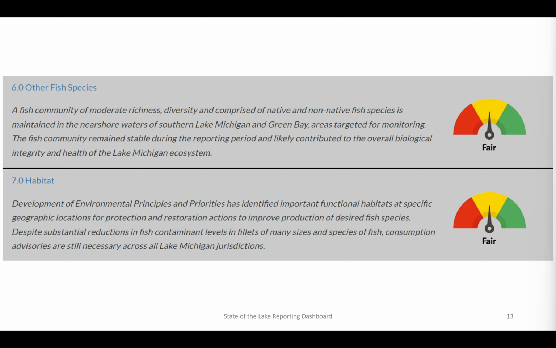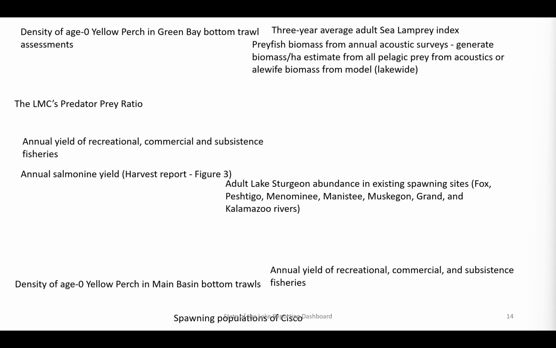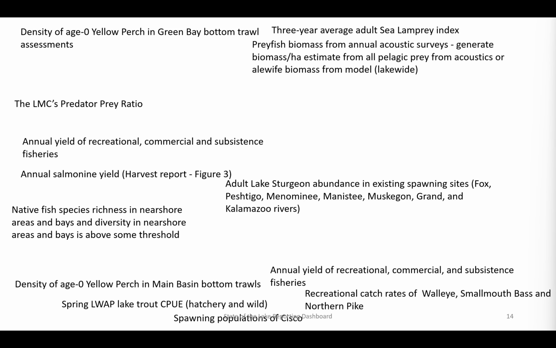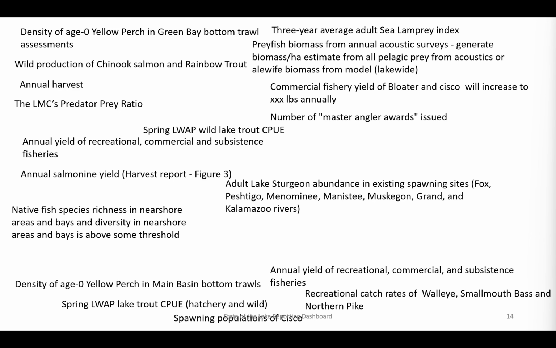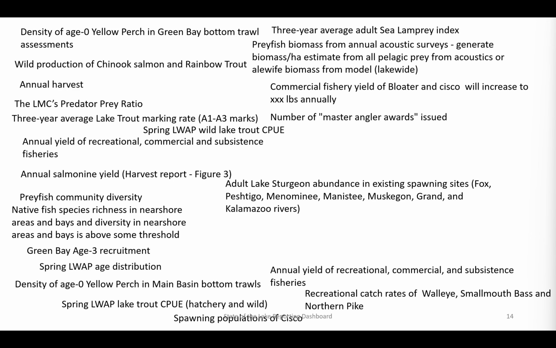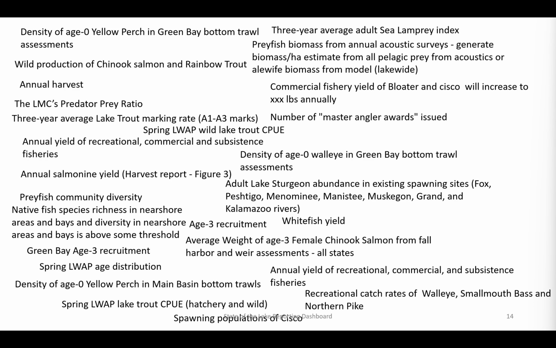The second part that we then embarked on is working with the tech committees, the partners on those tech committees, the working groups, to develop indicators that would tell the story of each FCO. There were a lot of indicators that were thought of, and this was a great collaboration amongst the groups. I think one of the best parts of developing this dashboard was these groups working together to look at these indicators and determine which ones we were going to show, which ones were pertinent to the FCO at hand, and how that is going to integrate the science with the information that we're presenting. So it was a good exercise for the groups to come up with these indicators and then eventually force them and us to put out the best ones that we could.